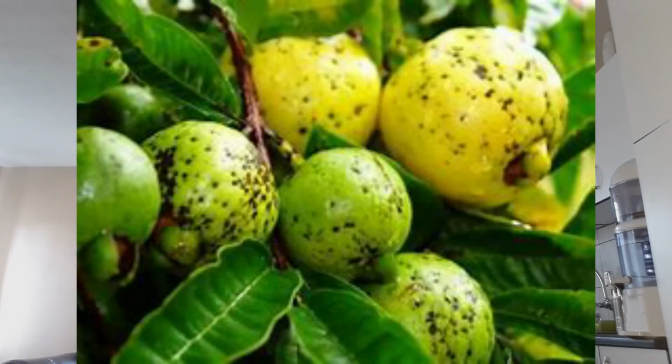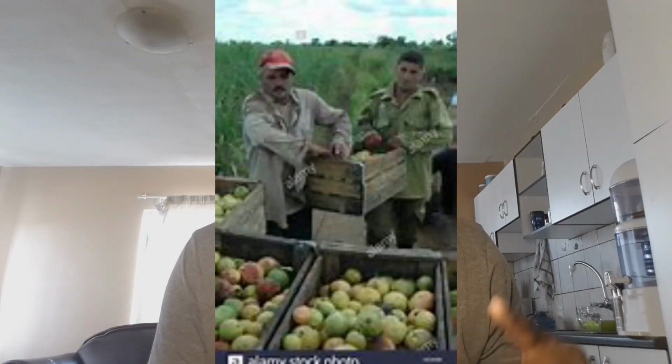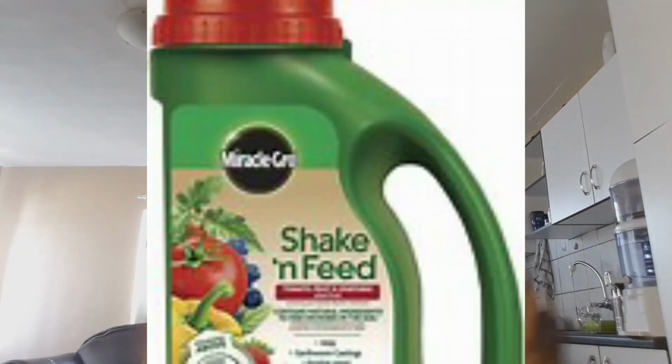But the first thing is, as the information said, guava wilt is a problem. That's the first thing. The second thing is the market. The market is quite small. Most guava producers are producing for juices, and even though you are making money from the juices, you're not making enough to justify things such as labor costs and production costs. It does not make sense, because probably what you are spending is a lot of money on production, producing the guavas, such as the manures and fertilizers and implementations you need to have your guava farm running productively.